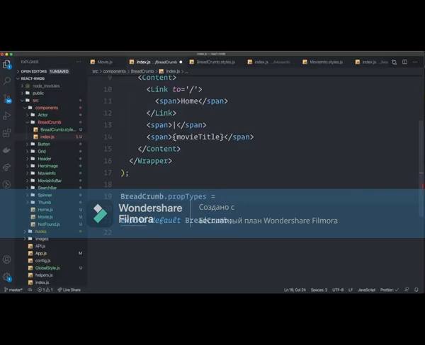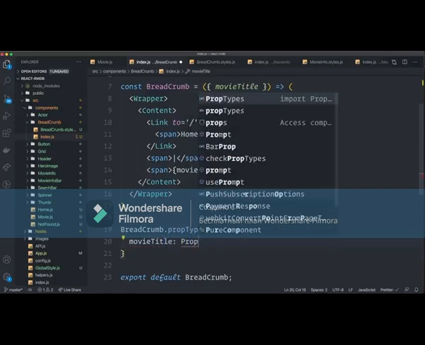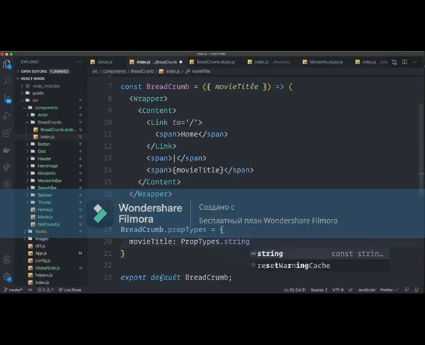It's going to equal an object. And for this one, we have a prop that's called movieTitle. And from the PropTypes with a capital P, we're going to check if it's a string. All right. So that's the breadcrumb.